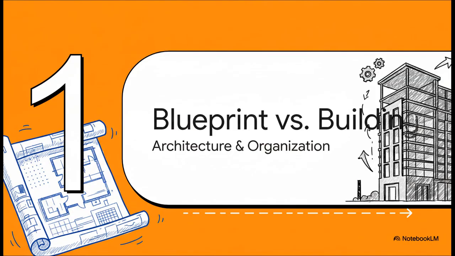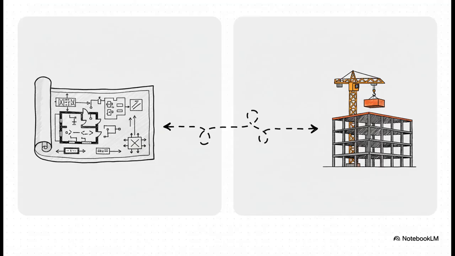Okay, first up, blueprint versus building. To really get how a computer works, you first have to understand this one key difference, the difference between the grand plan and the thing that's actually built. And this brings us to this core idea. Think of a computer's architecture as the architect's blueprint. It answers the big question, what is this thing supposed to do?